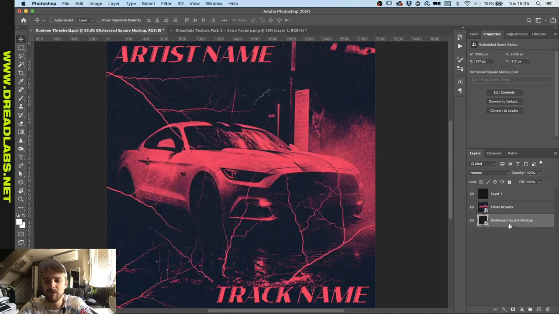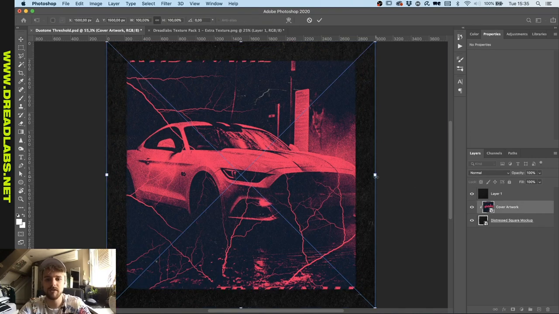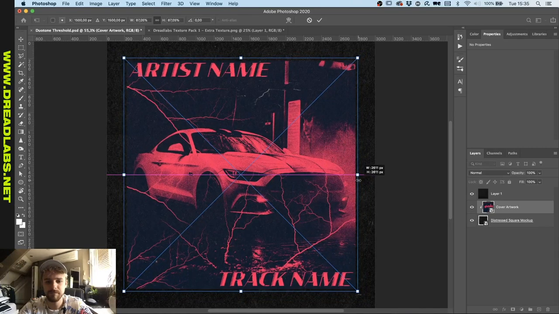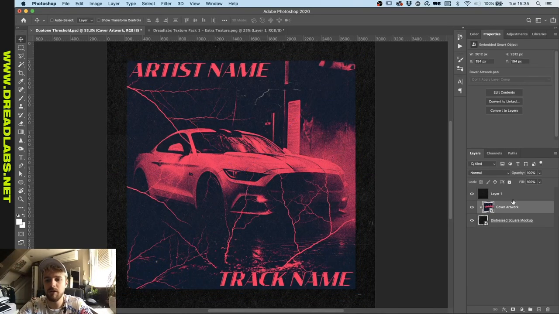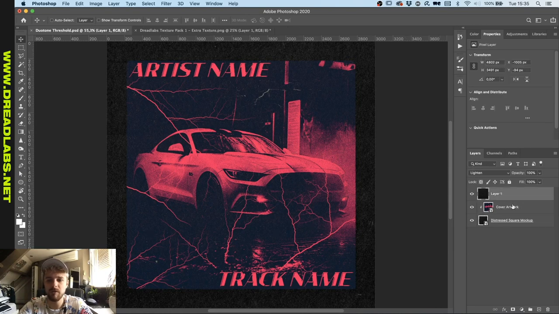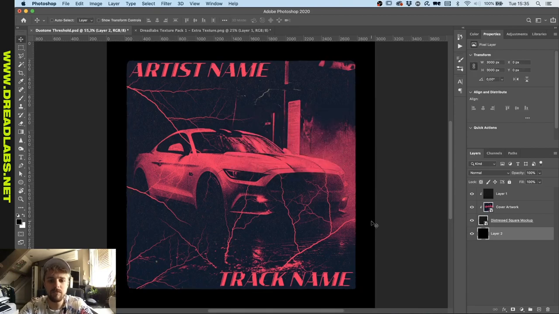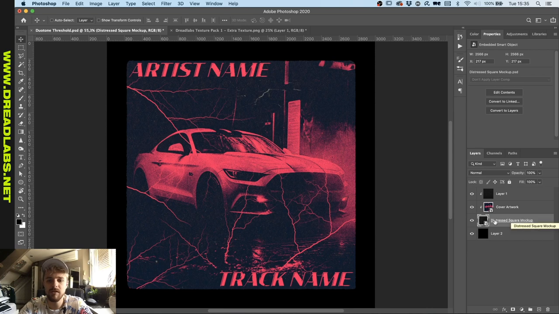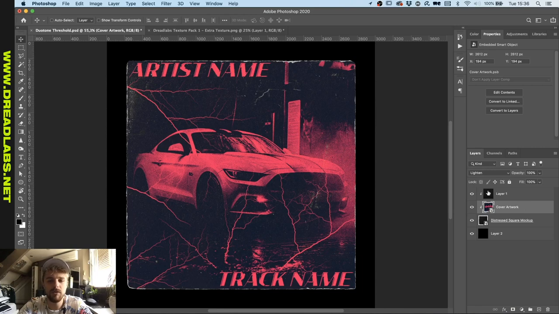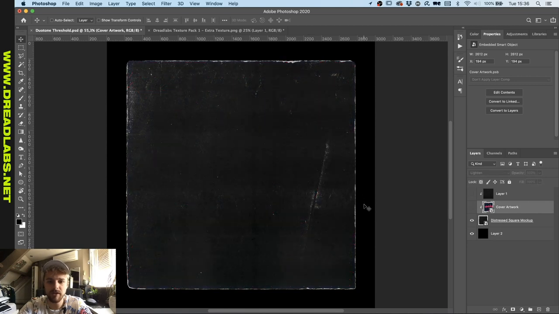So what we can do is drag this all the way to the bottom layer, and use our cover as a clipping mask onto this, and we're just going to resize it accordingly. Like this. And as you can see, the texture is also in the background here right now, which you can also get rid of by just clicking on clipping mask here. And as a finishing touch, we'll just make a black background for now. So one thing you might notice is that the white edges on there are gone. What you can do about that is change the layer mode of your artwork here. So if we put this cover artwork to lighten as well, you can see the edges coming through, as well as some of the other damaged parts of this texture that I got here.